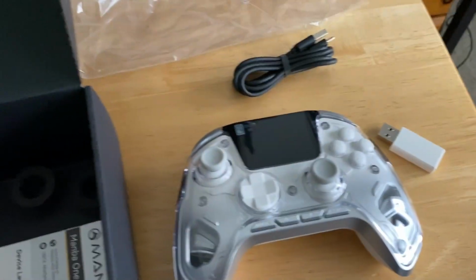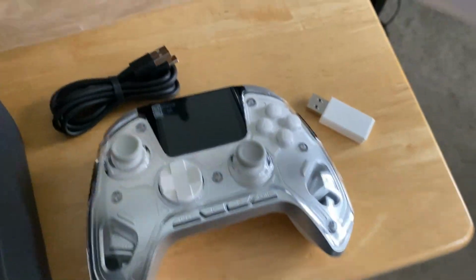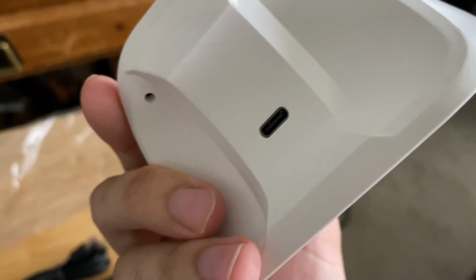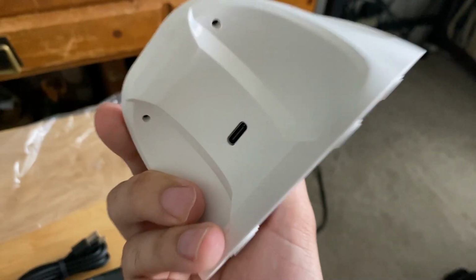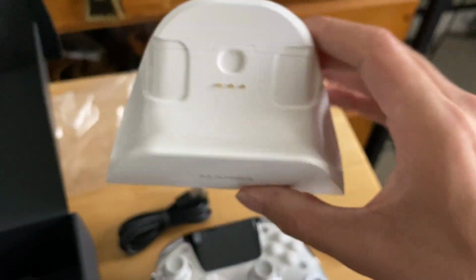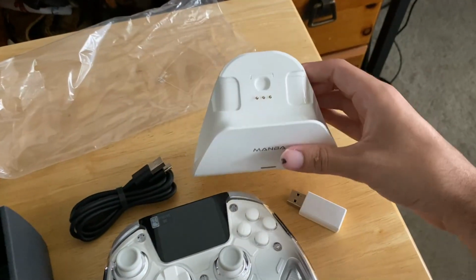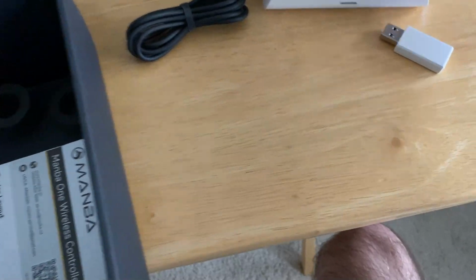And let me just say this. Okay? The charging dock for this controller is peak. Look at this. No screws except for maybe those. You have the connector for USB-C. That's a USB-C, not 3. 3s are a lot larger than that. You have the place where you put the controller. It rests like this. This is spectacular. That is really cool. Really high-end looking. I'm assuming I can just place this thing right in here. Imagine it just breaks. The whole thing falls apart.